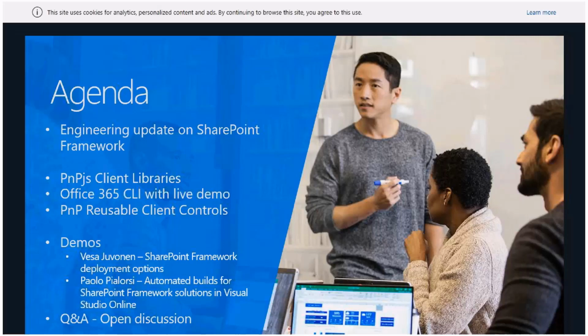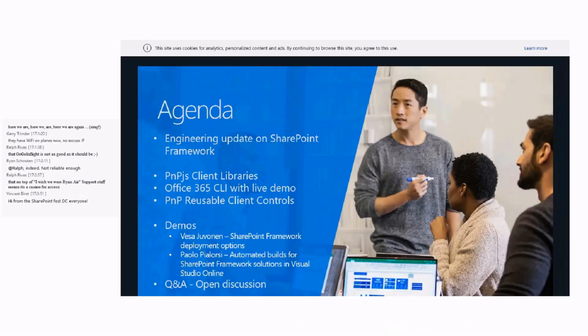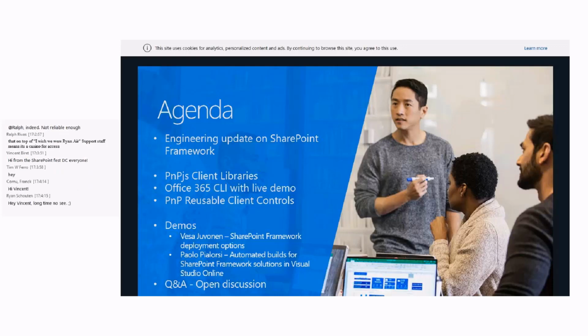The first one in the demo section is around SharePoint Framework deployment options. We'll cover the different deployment options we have for SharePoint Framework. This is really around explaining what a tenant deployed solution is versus a site-specific deployed solution, how the site collection app catalog impacts that, and how you light up your SharePoint Framework customizations within sites. And then it's more around discussion. I have slides. I'm not going to do a live demo on that one because I'm pretty sure that we will run out of time if I do. I tend to take too much time on these things anyway.